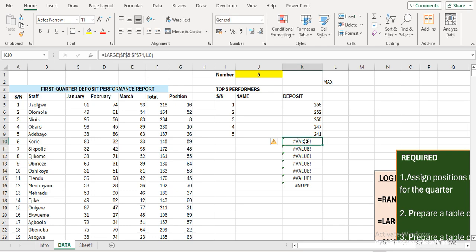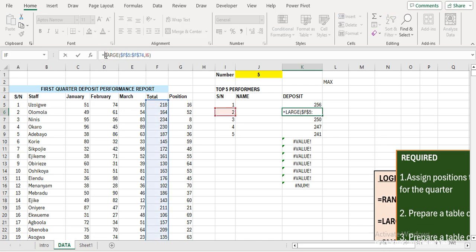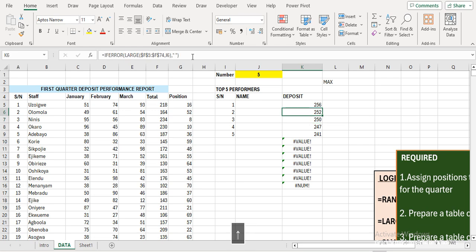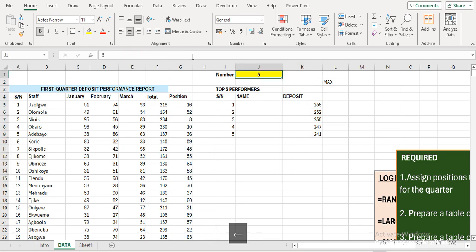This error will come up here, and I don't want this error. You know what we did when we came to serial number? I'm going to do the same thing. Come here and say, if this formula translates into an error, IFERROR, don't report all those hash values, just put a space there for me, and I think that's going to be okay. So I copy this down and I can remove those errors. Fantastic. So I can take 3, for example. I want the top 3, and I get this. Beautiful. But for this particular exercise we need 5.